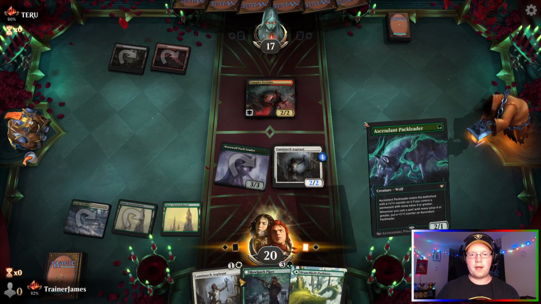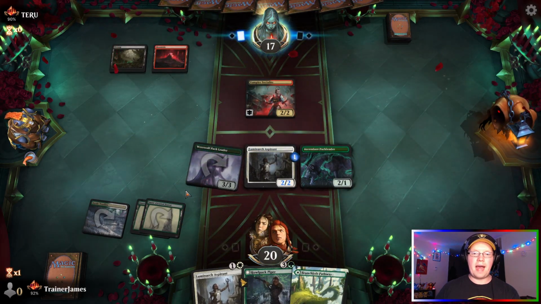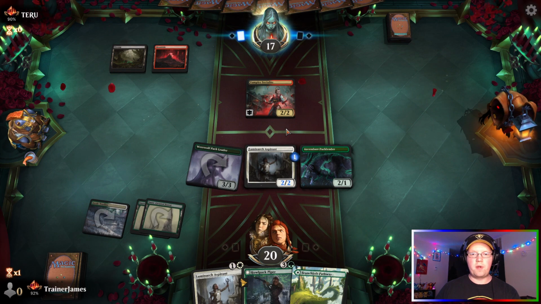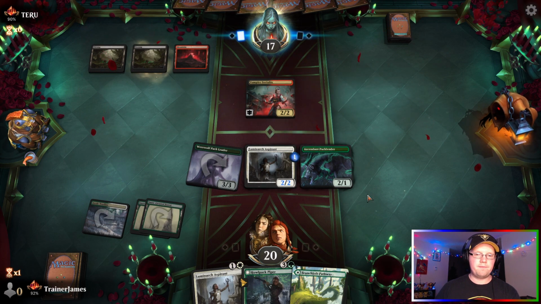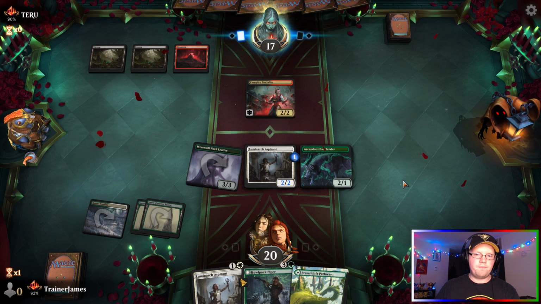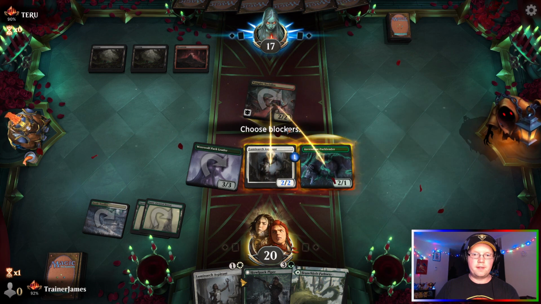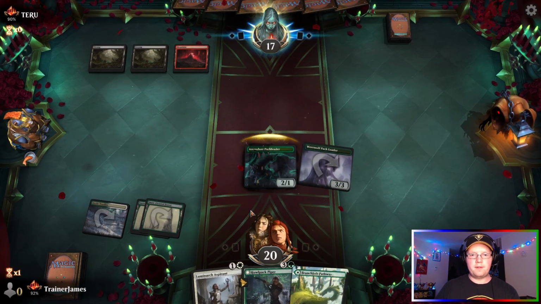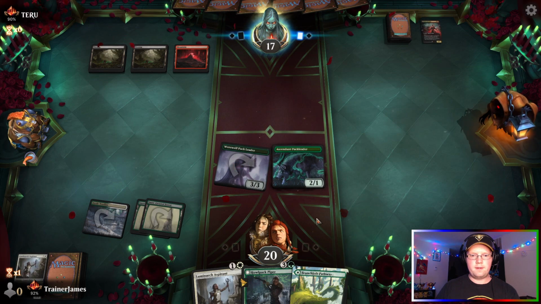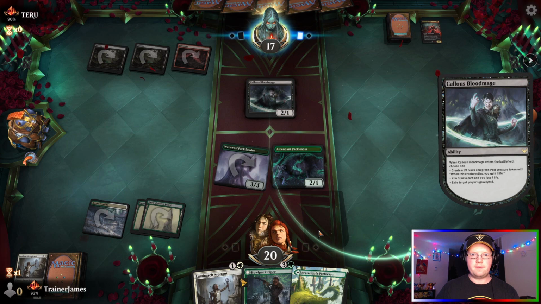Opponent doesn't want to block. Ascendant Packleader. So the reason I put the counter on the Aspirant is because if we double block the Socialite, then they can kill one of them. They'll probably kill the Aspirant. They can't kill both. And besides, we have another Luminarch Aspirant anyways.